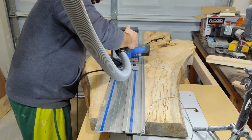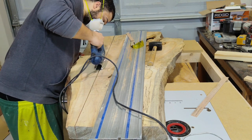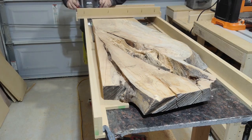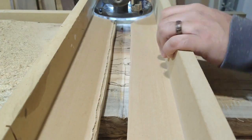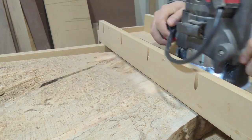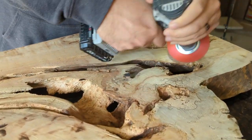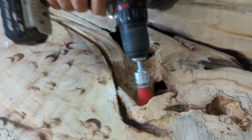Once I thought I was done clearing out all the softwood — foreshadowing — I went ahead and cut down the slab to size using my track saw and my old jigsaw. Once I had the slab cut to rough dimensions, I went ahead and set up my flattening jig using my router to flatten both sides of the slab to get it ready for epoxy. After I felt like I had taken off enough material, I did a very shallow pass to try to clean up any burn marks left by the router bit. You can see that the router bit still left some burning after the shallow pass, but at this time I wasn't too worried about it as sanding will take care of that in a later step.